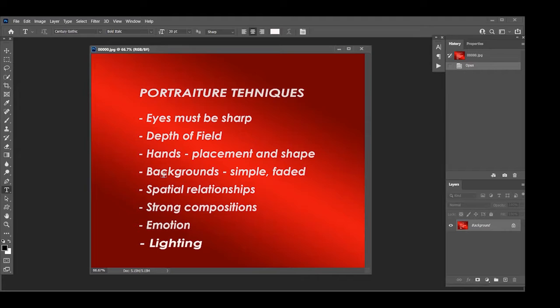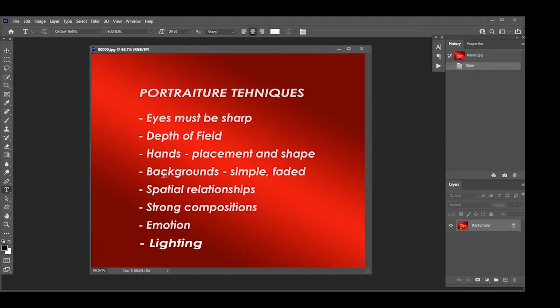And strong compositions. I think where you place the person in relation to what's in the background, be very careful. So when you're doing portraiture in someone's house or in yours and you're setting it up, then you know what the background should be. But even if you're outside and you have someone that you say, stand over here, always, as I've said in other things, stop looking at the main subject and look at the background and see how the two fit together. But it's especially important in portraiture.